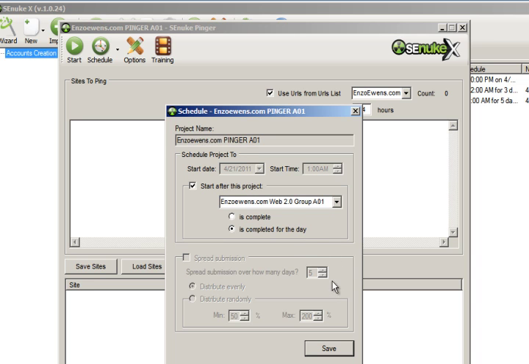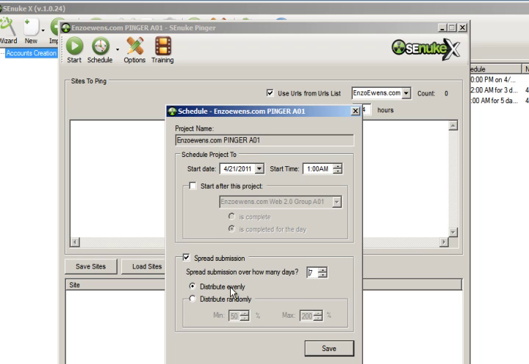Okay, and you want it to drip feed automatically. And you want it to ping those lists one at a time, or a few number of links at a time. So what you would like to do is spread submission of your pinging.